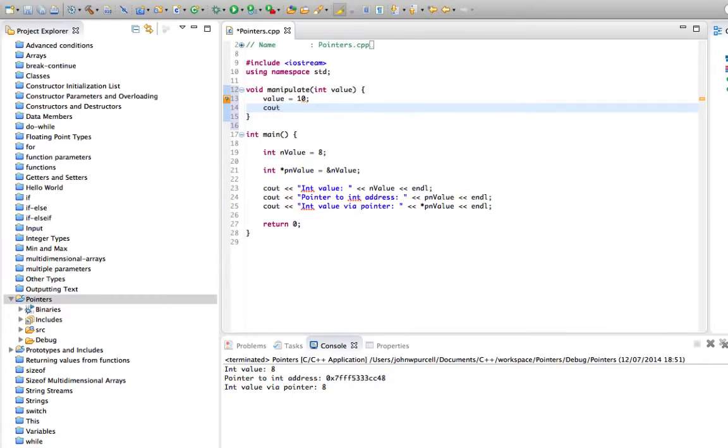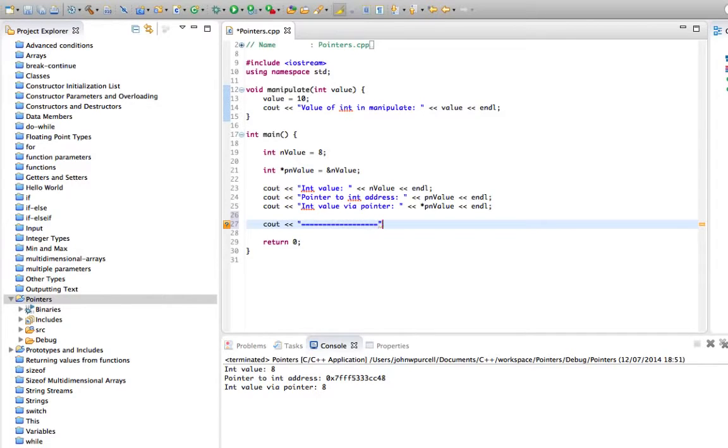And let's do a cout, "value of int in manipulate", and output that value there, endl. So I'll output here some text just to separate this stuff out a bit.